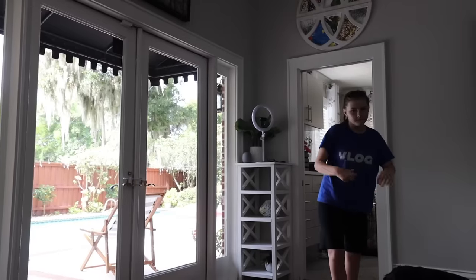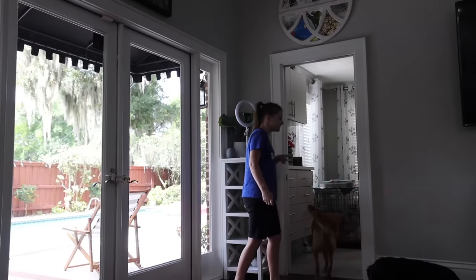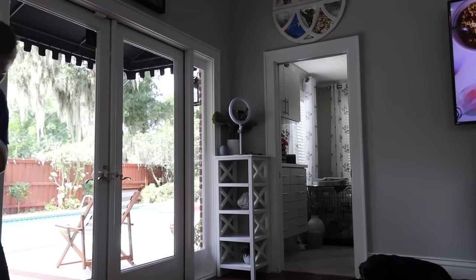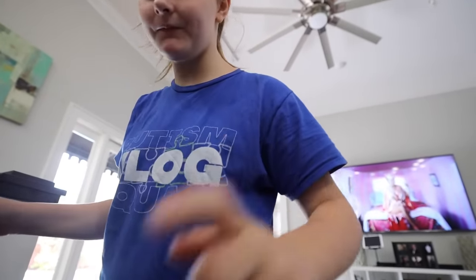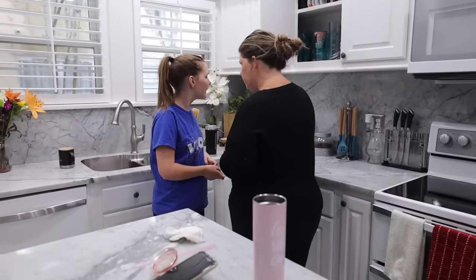When she's happy, when she's sad, when she's upset about something, she doesn't really need to communicate emotions, and she doesn't really have the capacity to understand the need to communicate how she's feeling. I don't know that she necessarily understands emotions as in being able to give them a definition, like this is how sad feels, or this is how happy feels. Most of her communication is done for wants and needs.